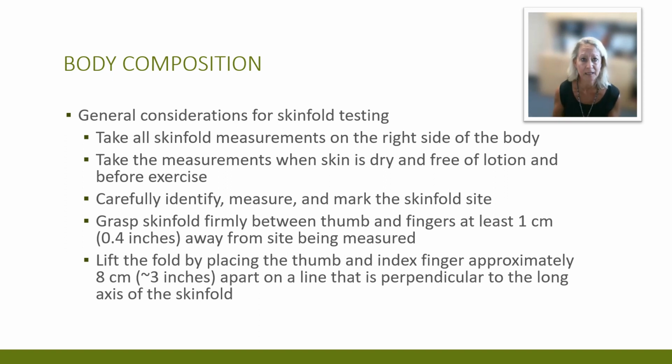You're going to apply consistent pressure with the skin fold calipers when measuring the skin fold thickness. Excessive pressure may compress the fat tissue, resulting in underestimation, while insufficient pressure may lead to overestimation. Take multiple measurements at each site to ensure accuracy and reduce measurement error. Typically 2 to 3 measurements are recommended. If the measurements vary significantly, take additional measurements until consistent values are obtained.